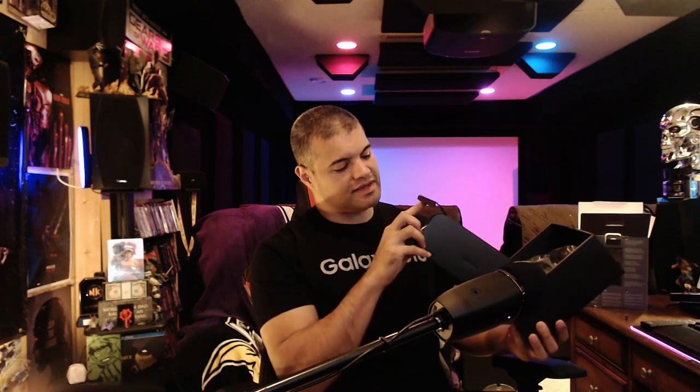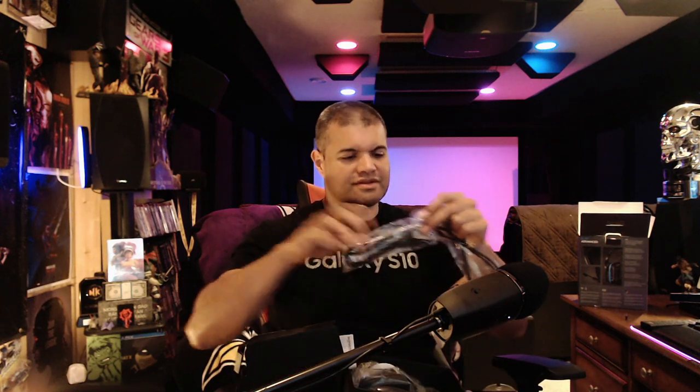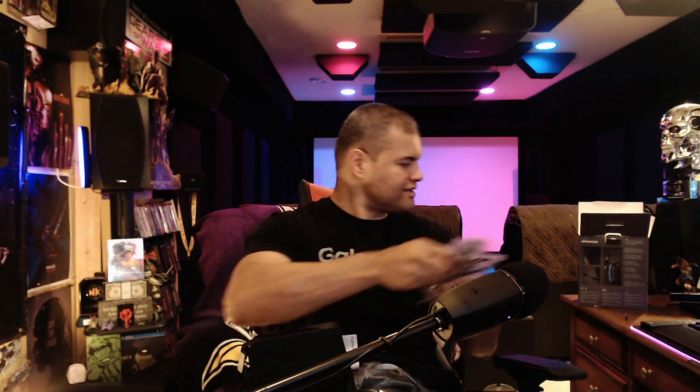All right, so we basically flip up the top. This is how it comes in the box. Looks like a couple cables are inside here. This is going to be your 3.5 millimeter analog cord. And that's a 3-pin as well. So that's going to be for your stereo and your mic. And then the other cable is going to be a micro USB charging cable, both about 4 feet in length.